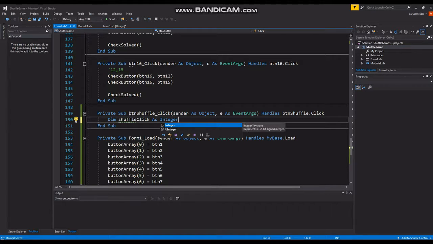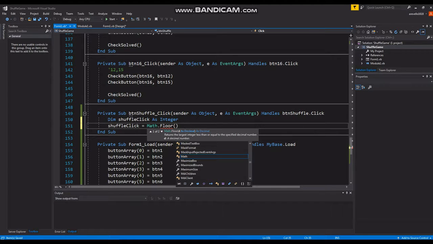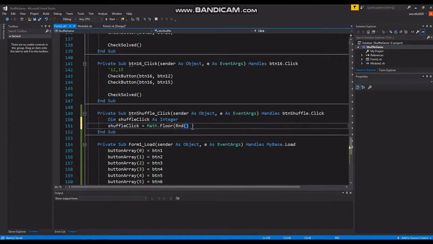Now it's time to get the random number that can click the buttons. We're going to use our previous knowledge of the floor and random function to set that up now. To get the range of 0 to 15, we will multiply the random value by the length of the array minus 1. This will lead to the values of 0 to 15, allowing all buttons to be clicked if we have a 0 indexed array.